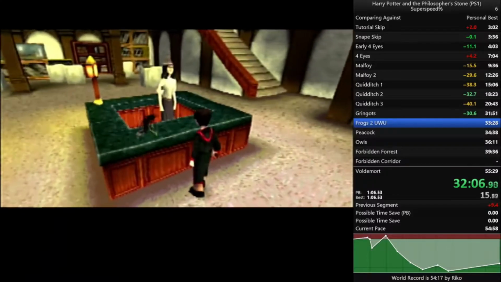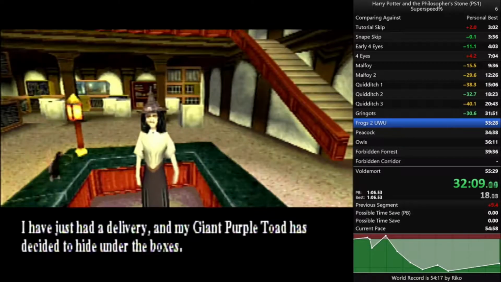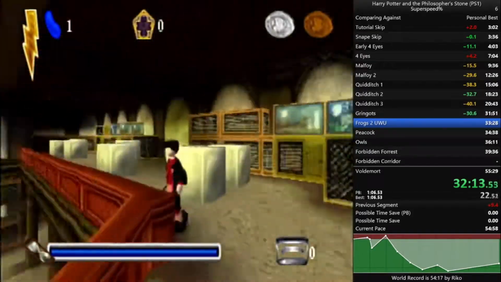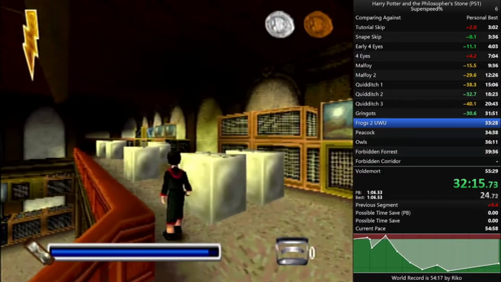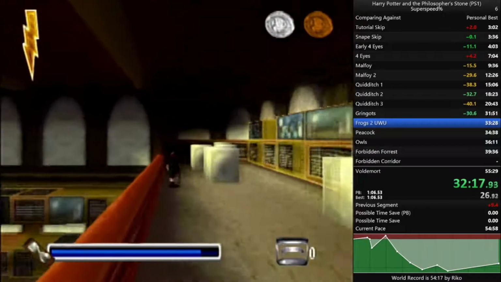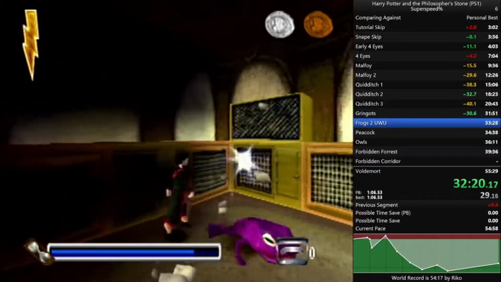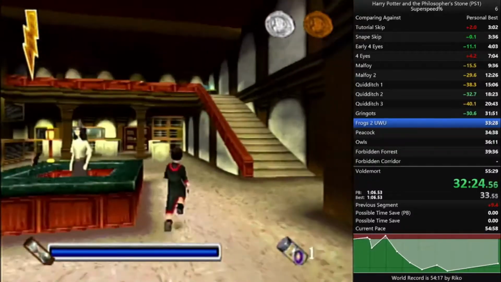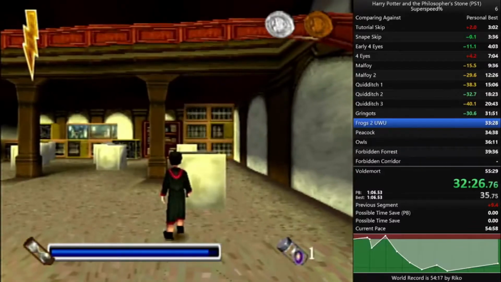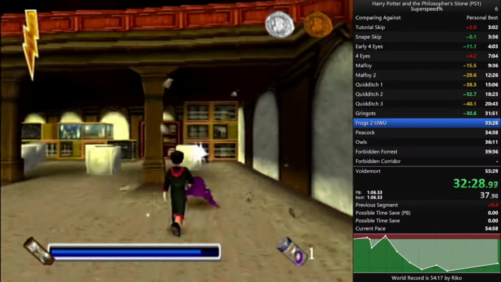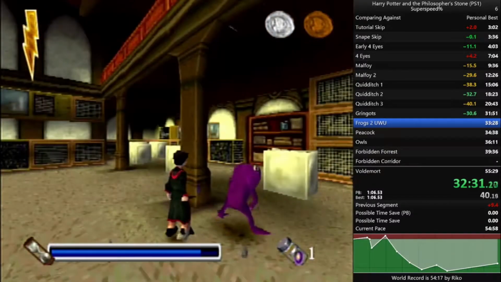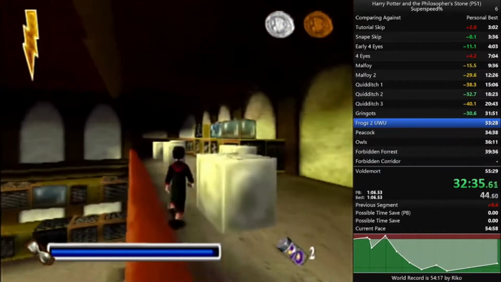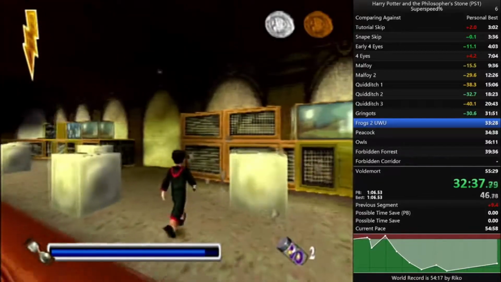So what is Superspeed? Superspeed is basically like 80%, but with input of a GameShark code to increase Harry Potter's speed, momentum, and velocity. This basically makes it so Harry can do things that wouldn't normally be done in an 80% run, as for example, having Harry push himself into corners, make himself accelerate upwards onto a platform, jump even further than normal, skip playable sections of the run, and in cases even skip certain cutscenes.